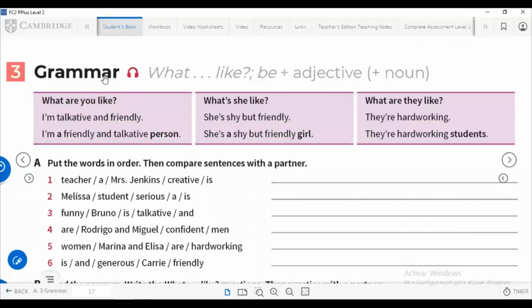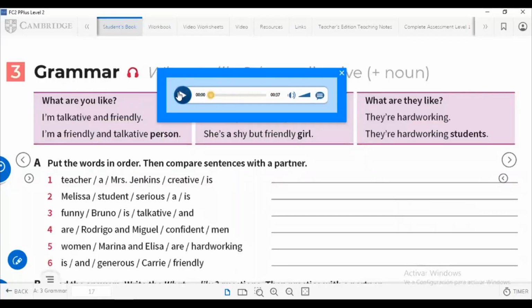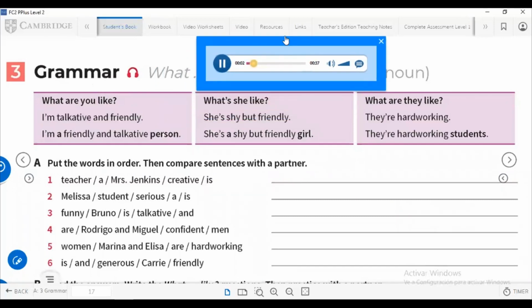Grammar. Let's listen here. Page 17. Exercise 3. Grammar. What ... like? Be plus adjective plus noun. What are you like? I'm talkative and friendly. I'm a friendly and talkative person. What's she like? She's shy but friendly. She's a shy but friendly girl. What are they like? They're hardworking. They're hardworking students.